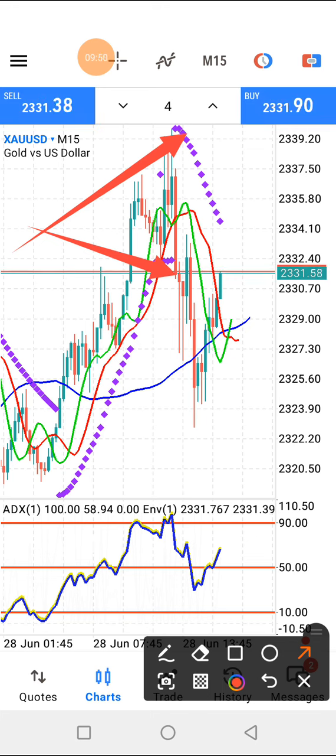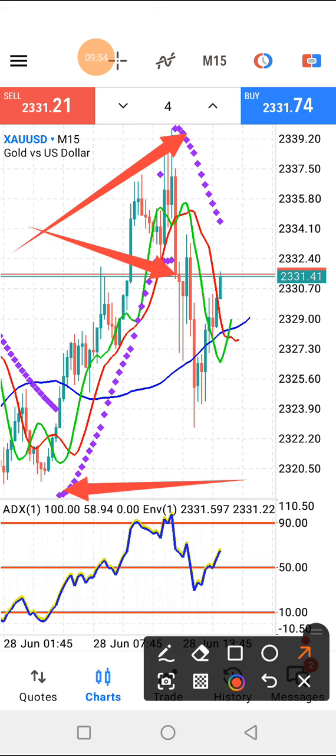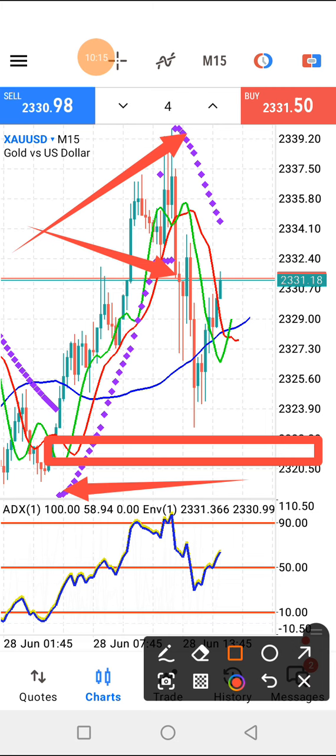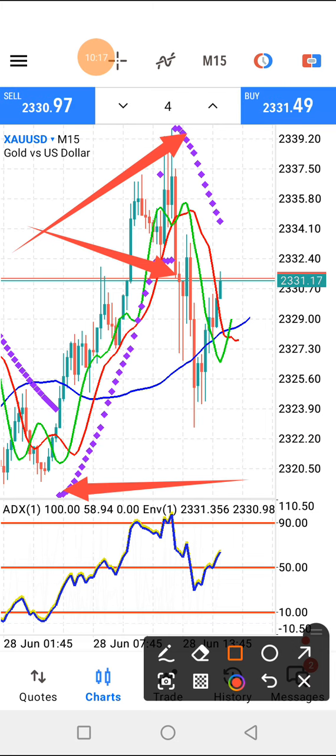So I told you that you need to identify your support zone. I think this is your major support zone. That is where price got to before price started moving up. So that area becomes a support zone. That is one. Then two, you can also identify your breakouts. So if we should mark out the main zone, it should be around here.